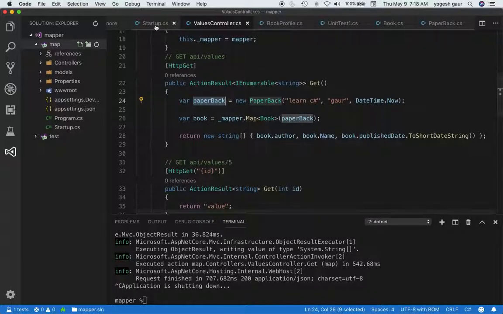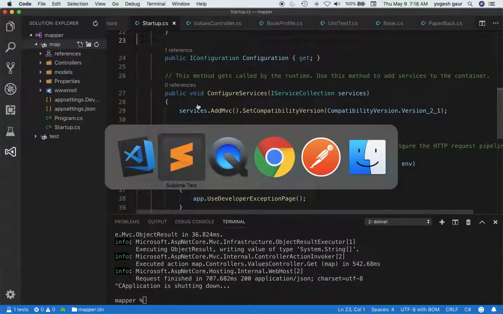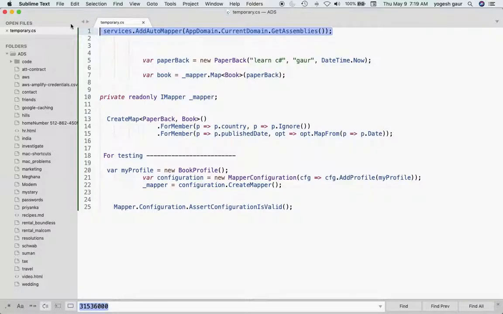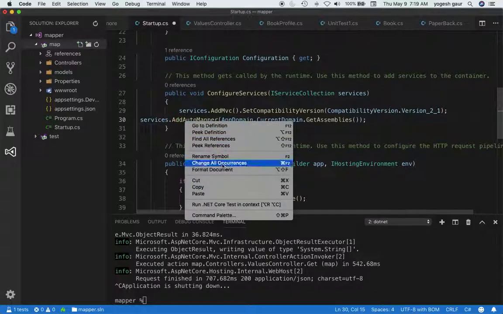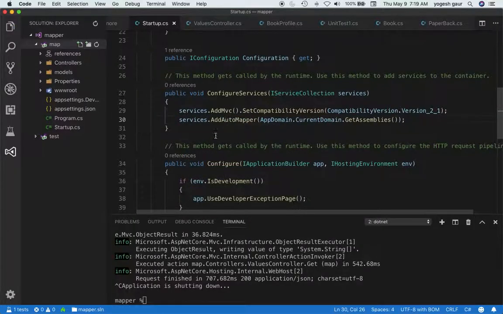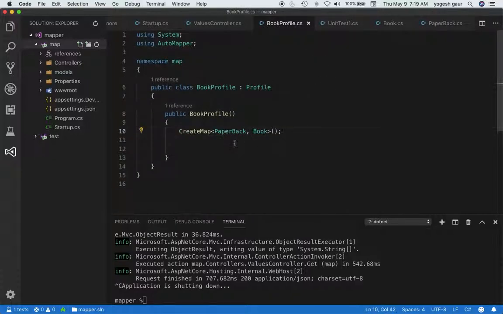Then what you can also do in the startup to bootstrap how to get this mapper is add one line of code. I'm going to add that for now so you can see it, and we can look at it together. Basically, you are adding AutoMapper, and you're saying scan all the assemblies that exist in this app, and add all the profiles to it. So what does a profile look like? Let me quickly show you a book profile, and I will walk you through this.